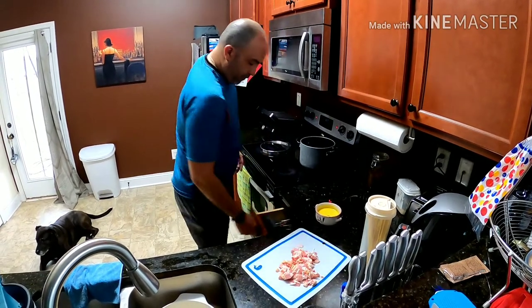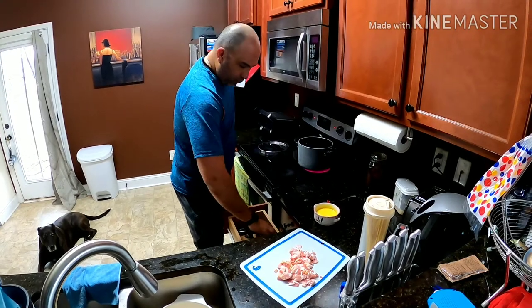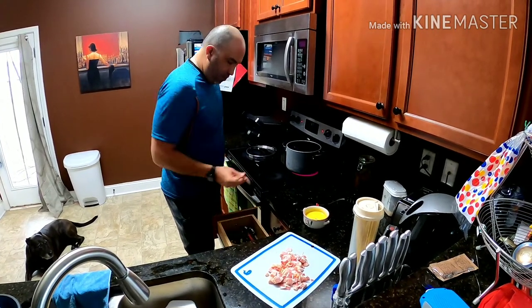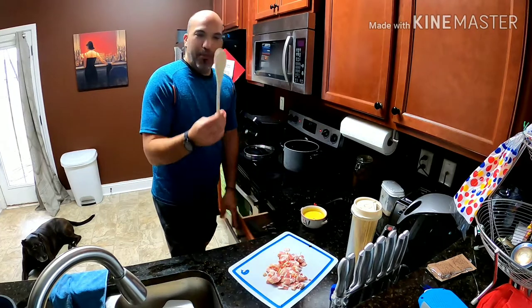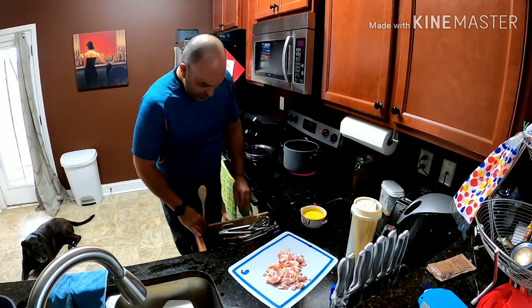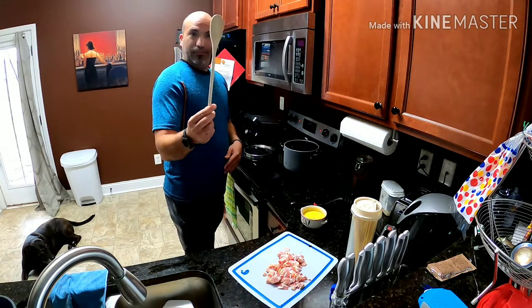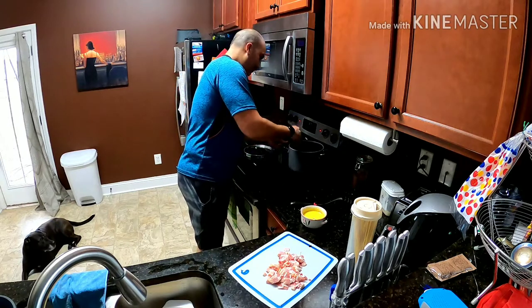So, we need my favorite utensil. The spatula. No. I guess all my long wooden spoons. All my spoons are like that. Why are they all bent? Because they're made out of wood. Oh, there we go. If your wood bends, you might need to see a doctor. Oh, it's straight.